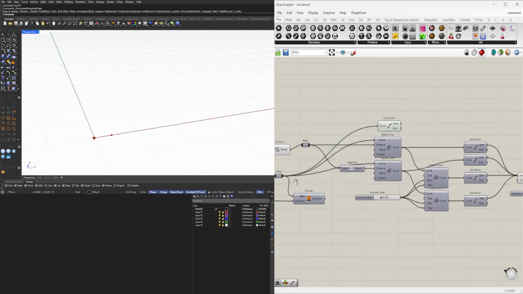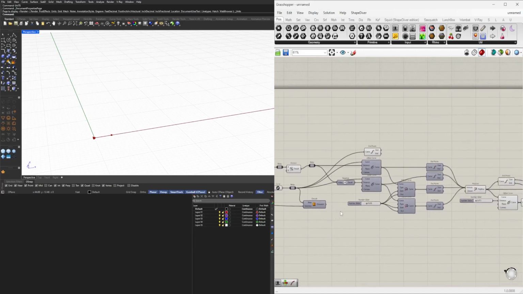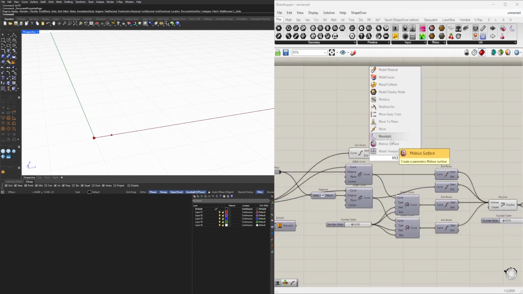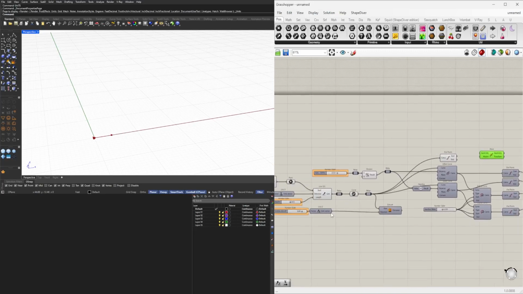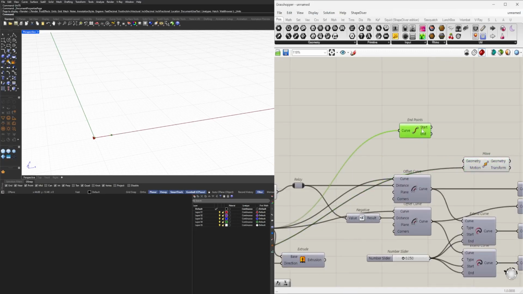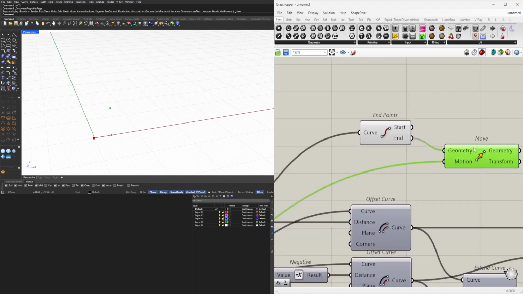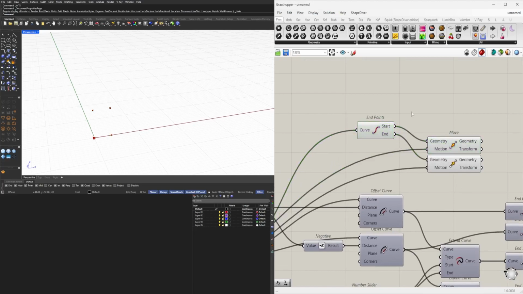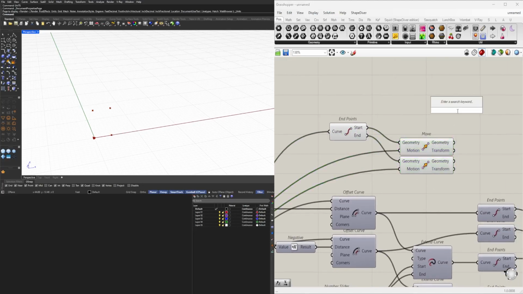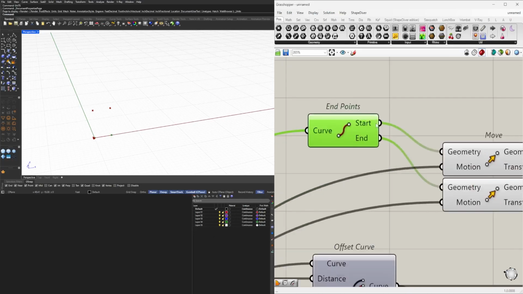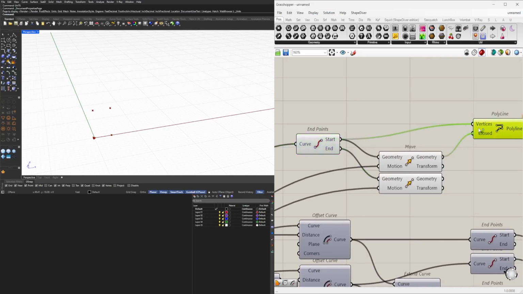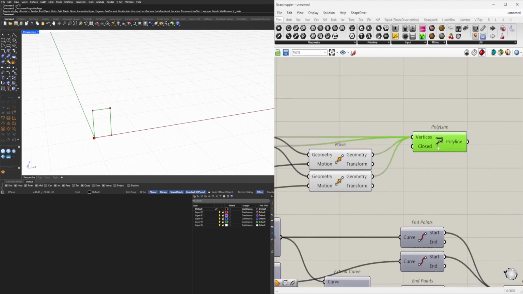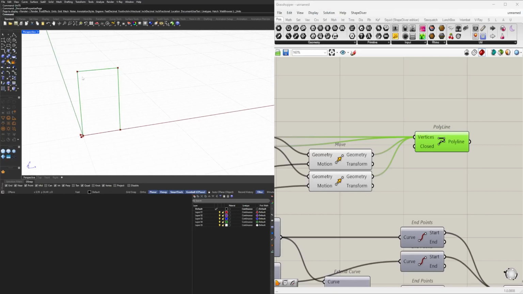So now we need to take this and move this up by the same amount of the door height. So we'll go to move. We'll use the same vector as the door height because we want to move both of these points up. So we have a polyline that we can create starting here. And then moving up and around to create that frame. So we're starting with this point up and around.